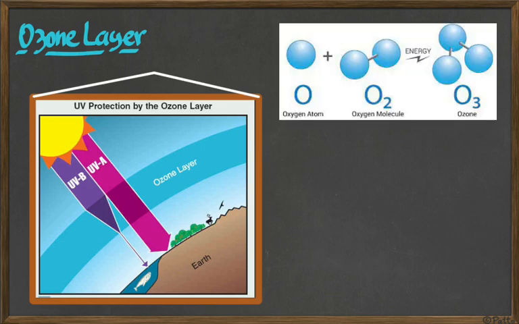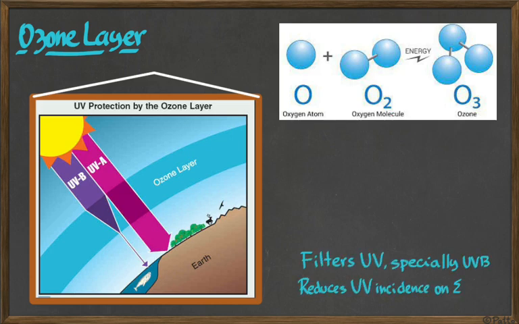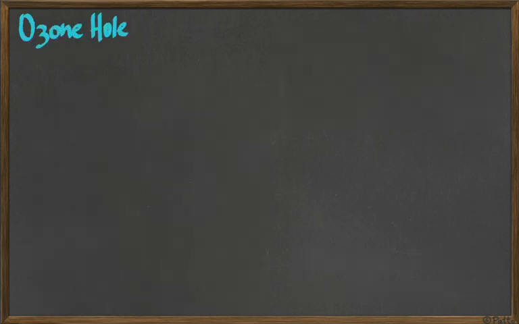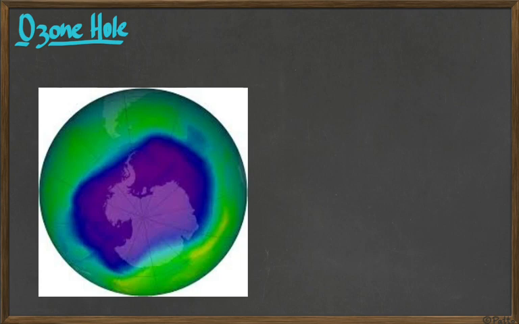So why is that a problem? The problem is that oxygen can make O2 or can make ozone. And ozone can become O2 again, or O2 can become ozone. These go one in the direction of the other. Okay? Ozone filters UV, especially UVB, reducing UV incidence enough, but the problem is that the ozone layer suffered a vicious, strong attack by the end of the 20th century.